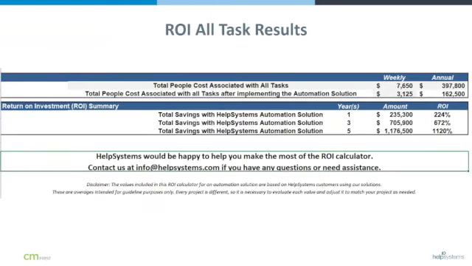The final slide is going to give us a comparison and say, okay, what if we automated all three of these tasks? What kind of payback are we going to see? We see a full $397,800, a very good size number for yearly cost, and only $162,000 after, so about a third of the cost from the original. Then we start to see the actual percent of return, and we're seeing in the first year over 200%, and of course it jumps up significantly without the additional costs in the second and third year, 600+% and over 1,000% with very large savings.